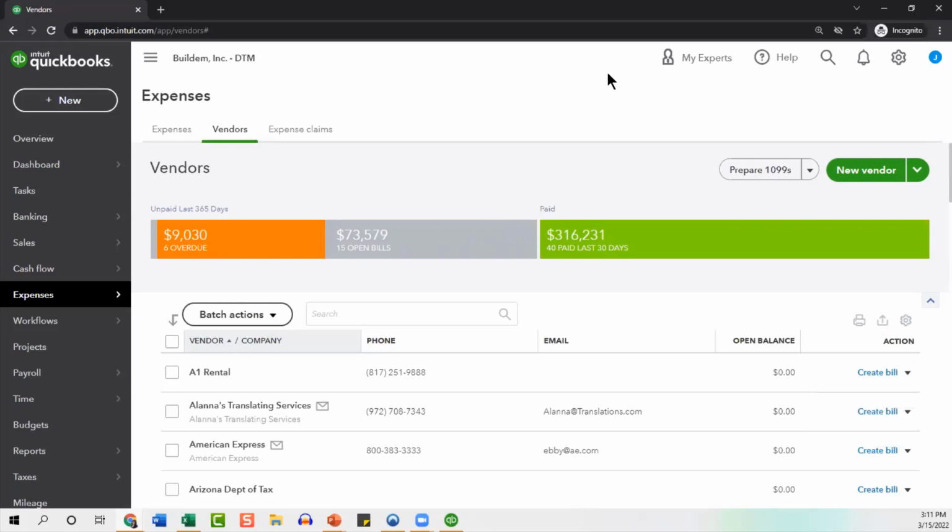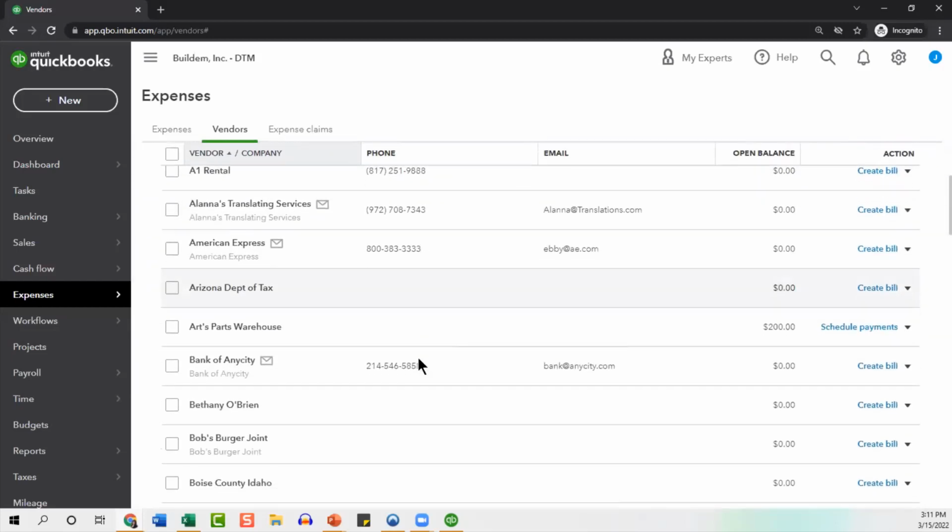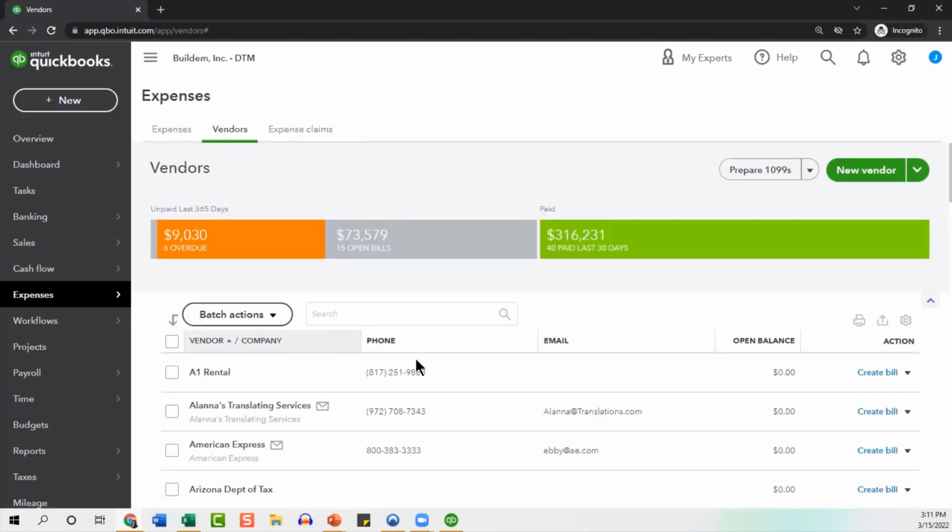Now, when you migrate directly from desktop to QBO, your vendors are already going to be in here. That direct migration populates all of your lists in QBO. But maybe you made the choice to switch from desktop to online without migrating directly, and instead just signed up for a brand new QBO company file that's blank. That's totally fine. Or maybe you want to do some cleaning up here and want to add a bunch of vendors all at once.